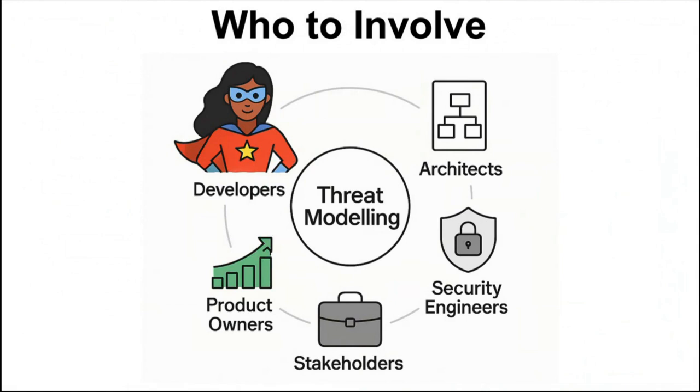Then you've got stakeholders, so if you're doing any cross-functional work, say the auth team is doing some work with the payments team, it's good to get collaboration early on in case anything needs to be reworked. And finally, you've got product owners, business stakeholders. It's really important with threat modeling to align technical and business risk, because the business understands the appetite for risk. So for example, if you're adding a new field to an endpoint, is it commercially sensitive? What would happen if our competitors saw it? So answering those types of questions.